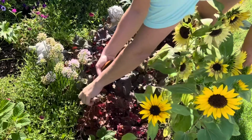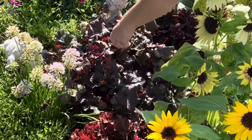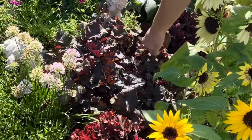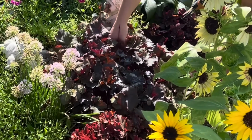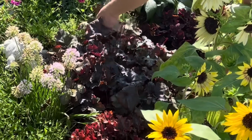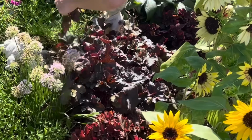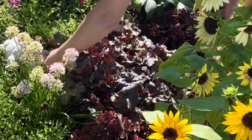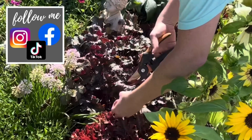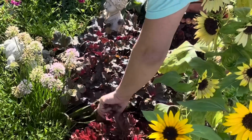And I would really like these to look really good for the fall. So we'll start with the bloom stalks all the way around. Once I've done that, I'm going to come back in and trim out some of these leaves that don't look as great and make room for some new ones to come through. Because when a leaf is dying or struggling, the plant is putting effort into caring for that leaf. Actually, I'm just going to pull, it might be easier. If you take that away and the plant doesn't have to deal with it, that's a good thing. We'll just give this a little cleanup. And there are lots of new leaves coming underneath, which is a good sign, I think. But those of you who have grown heuchera before, you let me know.